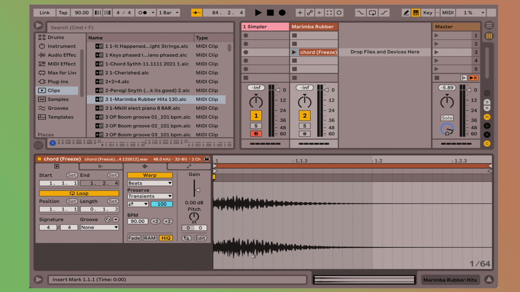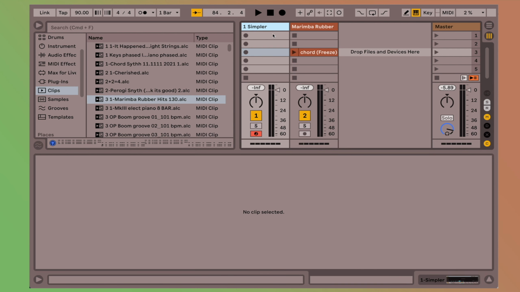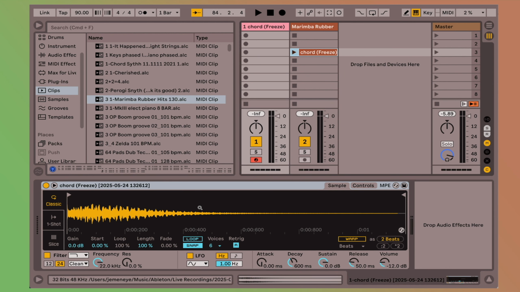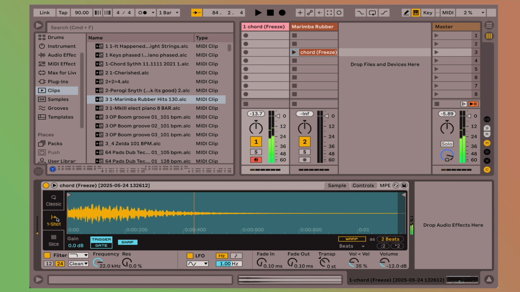So I just want to crop the sample. Interesting that it was playing louder on the right side. The bottom one is the right channel, meaning the right side of the speakers in stereo. So there it is. We're in Classic. If we go to One Shot, it plays the whole thing. But I'm not really trying to play it that way. I'm a little bit more interested in sound design.